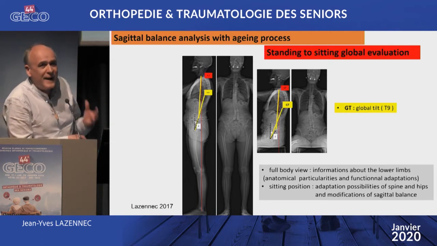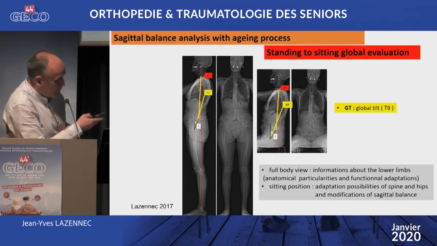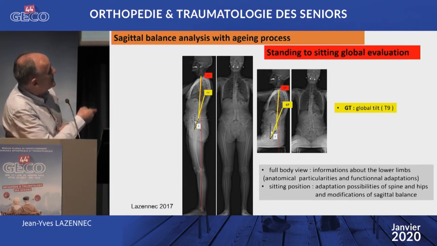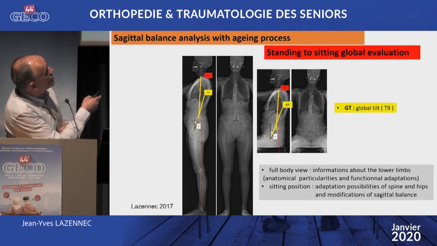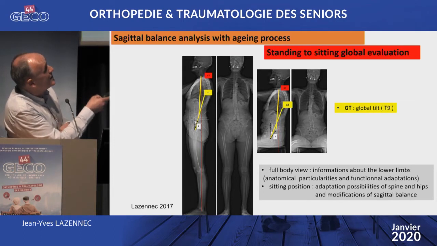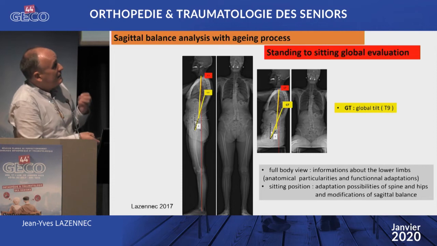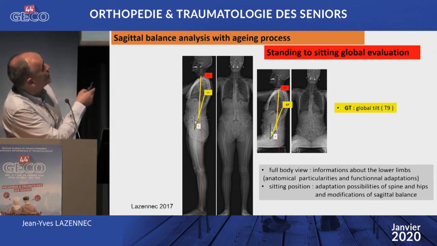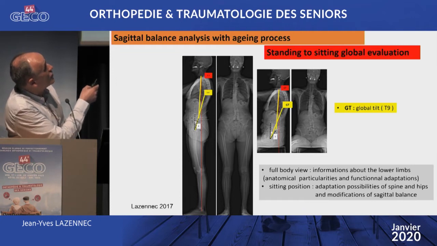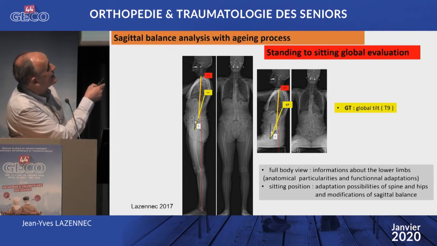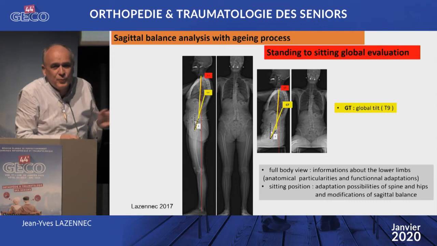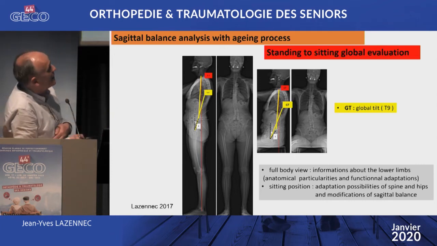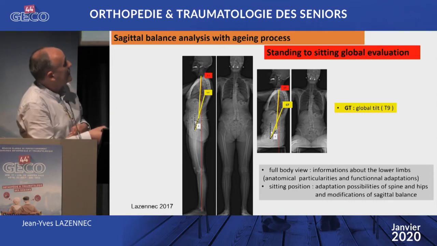What I would like to emphasize at the end of this presentation is the overall view we have of the patient. There is no knee degeneration or the hip. There are other degeneration areas in the spine. And now we've started to be interested, and that's a new focus in our research, of what we call the overall tilt or the global tilt, the vertical line between S5 and the line that goes up to the thoracic vertebra. It's the important vertebra here.